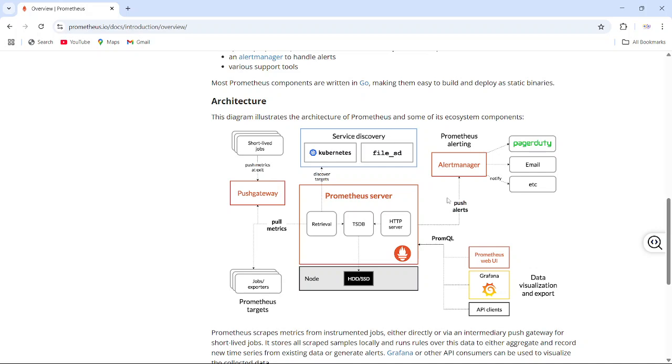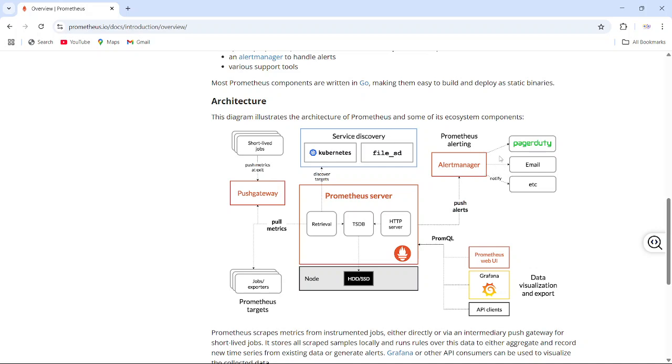Prometheus query language we will use to write some threshold that we want to generate some alert. So that threshold will generate some alert, and Alert Manager will then be responsible to send us some email.